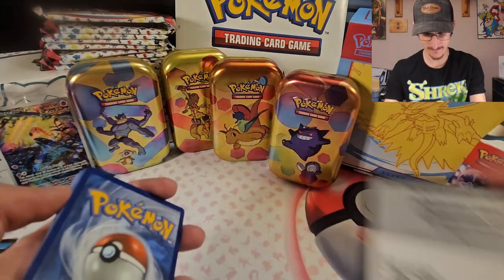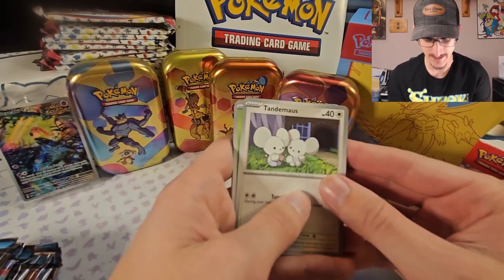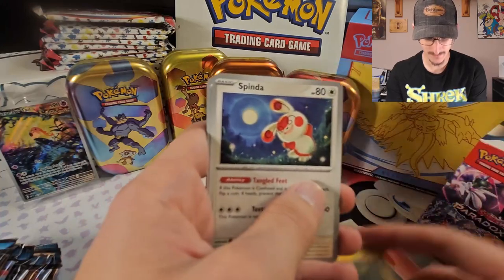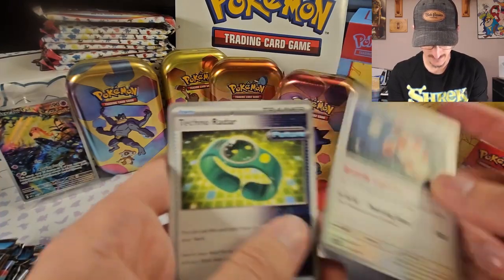Here's the code for you. And let's get to opening. We got Tandem Mouse, Toad School, that's a really cool art. Toxel, Spinda, that one's fun.